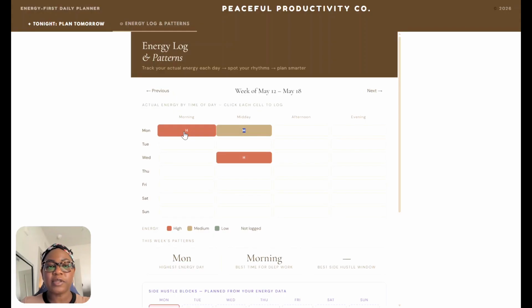That you double click. The first one is high, right? If you double click, it's going to go to medium. If you click again, it's going to go to low. If you click it again, it's just going to cancel. So the first click says high since we had high energy in the morning. Midday, we had low energy. Afternoon, we had low energy, right? And then the evening, we equally did have like low energy in the evening because the whole day was just crazy. So this is basically how you're going to fill this in.